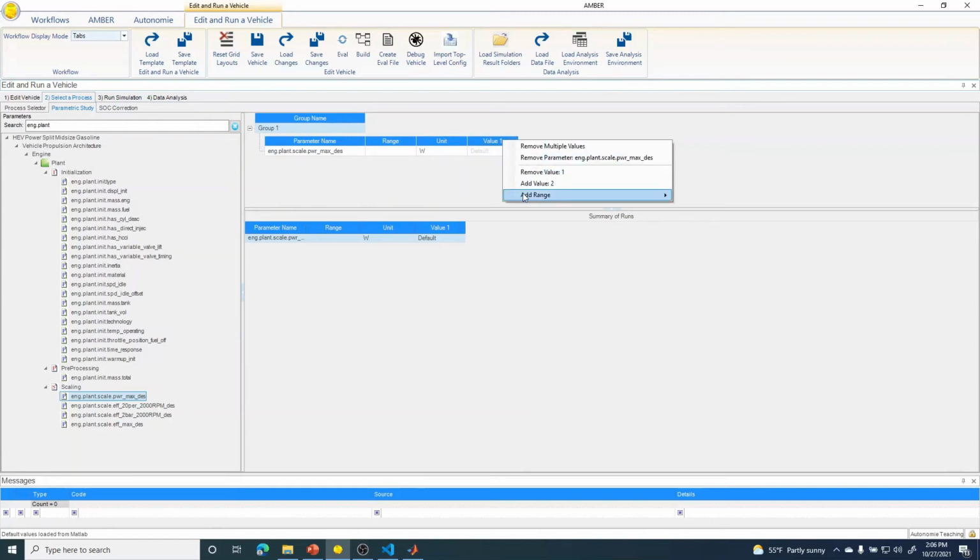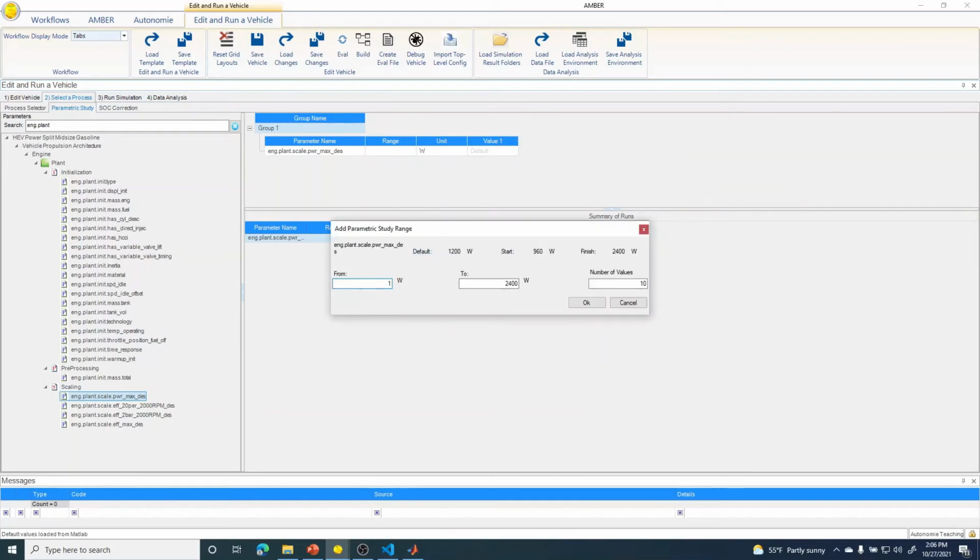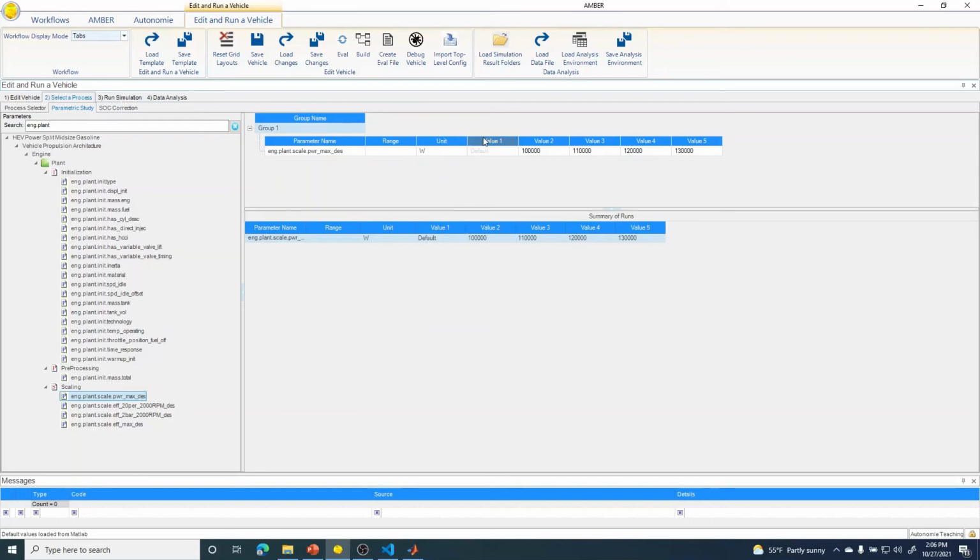But you can always add a range of values, increment by the number of points. We could say that we want to sweep, now this is in watts, from 100,000 to maybe 130,000, and we'll do 4 values. And then we'll remove this original default.